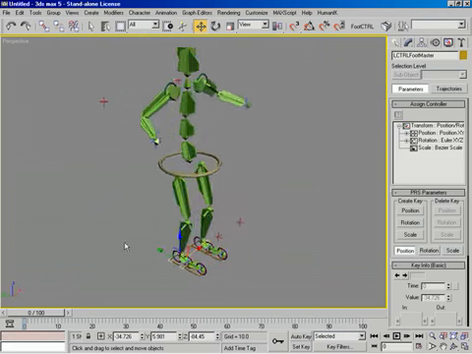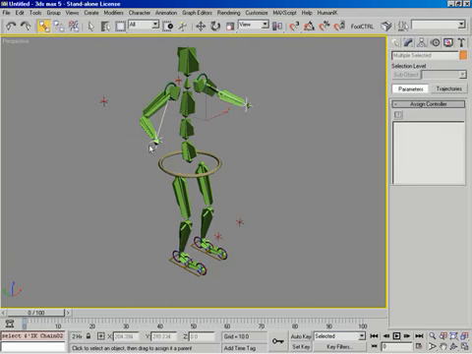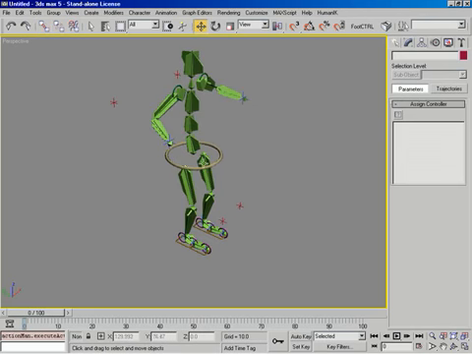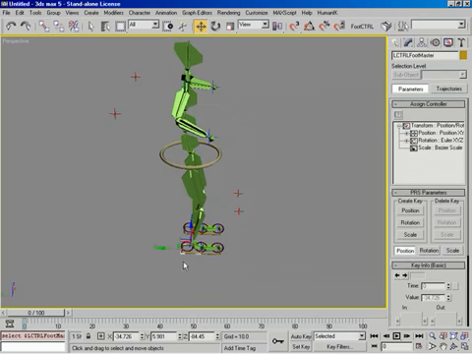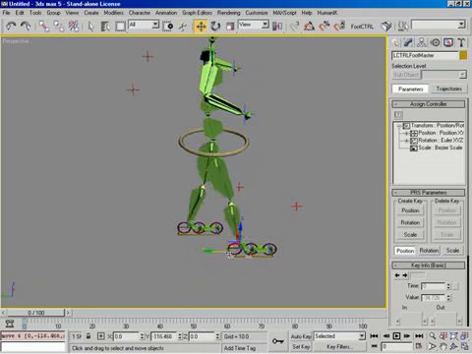Alright, just to keep things simple, I'm going to go ahead and link these two guys to my hula hoop so I can walk with them. You could either keep them linked and first animate the hula hoop and then animate the arms, or just forget about the arms for now and animate them later once you've done your walk cycle for the lower body. But now, if I change this thing, you'll see everything moves.